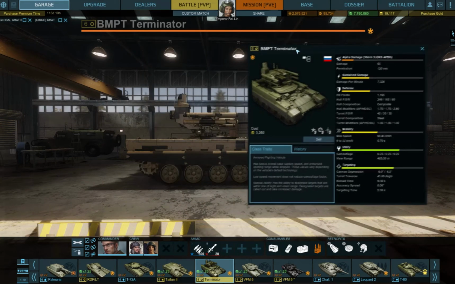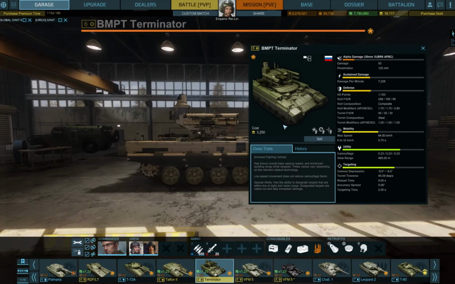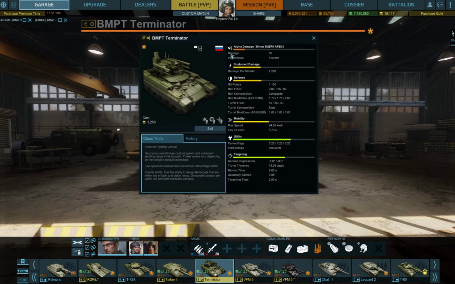Now, you can break the gun, you can break the gun sights, you can break all kinds of stuff on this thing's turret just by shooting it in the turret, but don't think that that's going to slow down how much he can kill you by putting out 7,228 damage per minute. The max speed is almost 65 kilometers an hour. That's really good for an AFV.